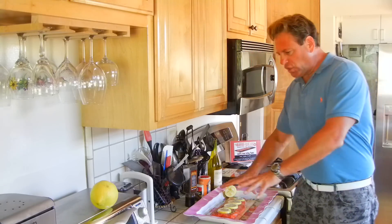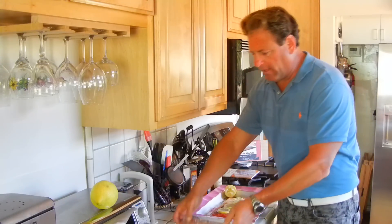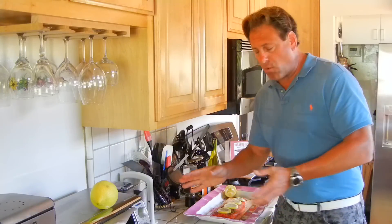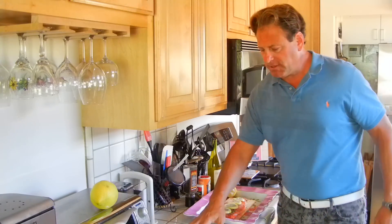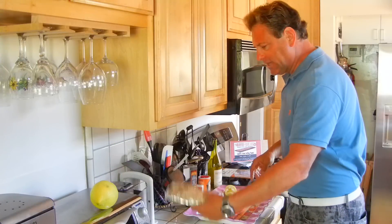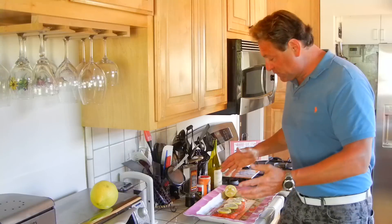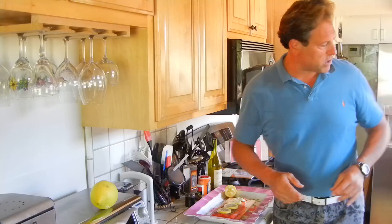That's all you do there. I've also got asparagus here in foil — it'll go on and we will expose it and give it grill marks at the very end. It just has a little bit of olive oil on it. The last 10 minutes while the salmon is smoking, we'll pull out the asparagus and give it some score marks.